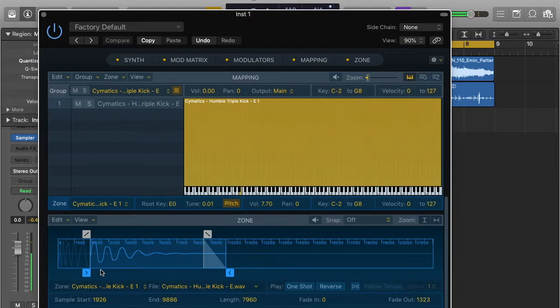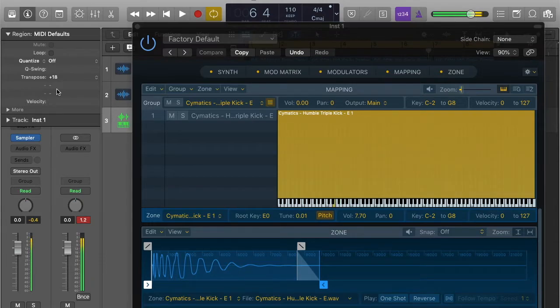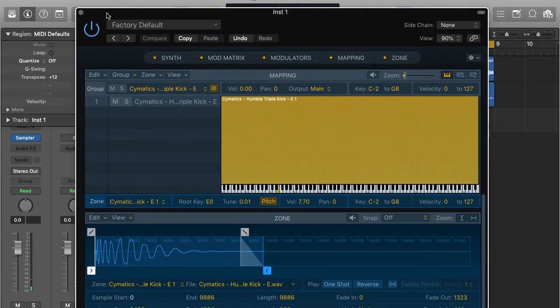So here I've taken the time to just go ahead and drag in my own kick sample. I like to use the triple kick from the Cymatics Humble drum pack. It's kind of like the Kendrick Lamar Be Humble. It's got some one shots and stuff like that. But you might clown me, but I've never actually heard the Kendrick Lamar Be Humble song. I just know I like the drums that they put in this pack that are supposed to be sort of mimics of those drums. So what I'm doing here is just dropping my transpose so that I can get my root key on my MIDI controller. I still use the Machine Native Instruments controller, my drum machine.